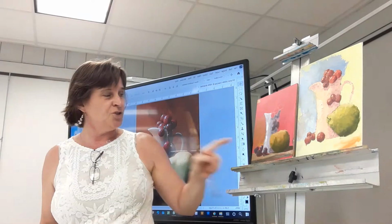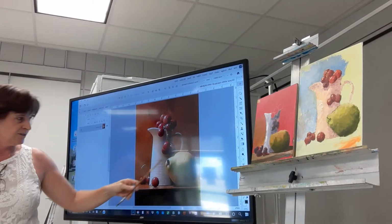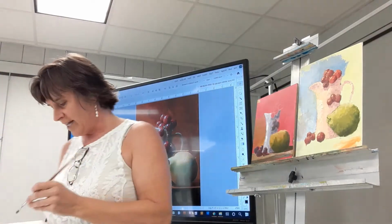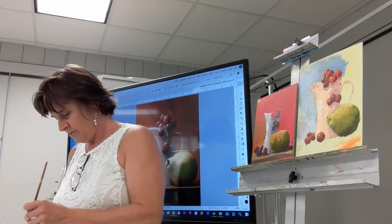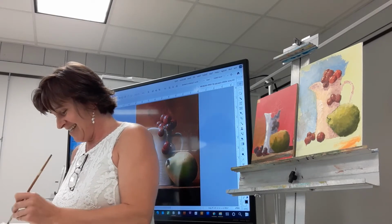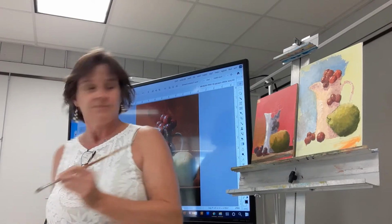So I'm going to do that lit part here. Oops. This part here of the pear. So there's quite a bit of white in it. So I'm going to do some yellow and blue. Let's see. This might not work out too great. Let's see.